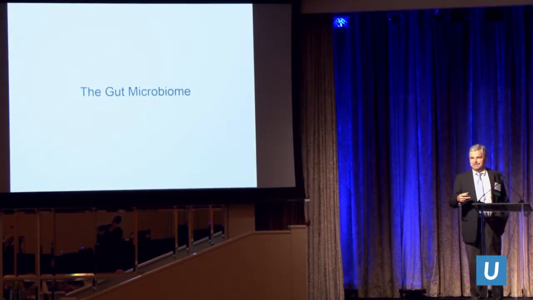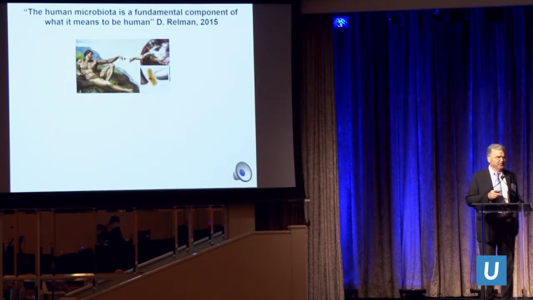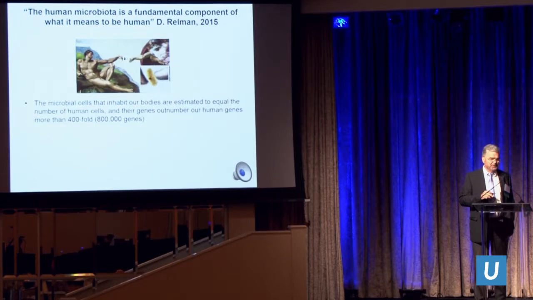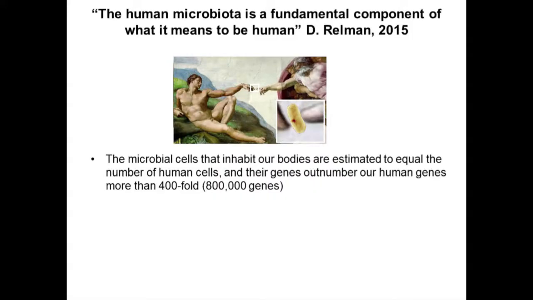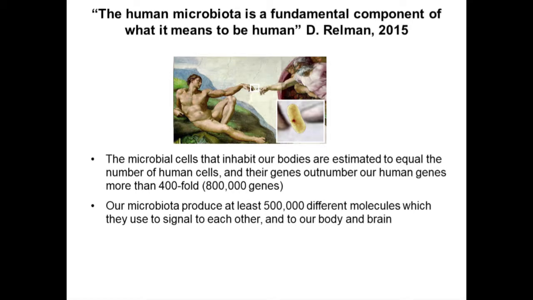So the gut microbiome, the newcomer to this concept of the brain-gut microbiome axis, just a few things. I mean, this has almost become common knowledge now because it's been featured and digested many times in the lay press. So just a few words about this. We have as many microbial cells as human cells, and more importantly, the genes that these microbes have, which are constantly evolving, there's no stable gene pool like ours, have been estimated to be 400-fold greater than our 20,000 genes. So the potential capacity of these organisms, we're just scratching the surface. Based on this vast gene pool, it's been estimated that these microbes can produce up to 500,000 different molecules with which they talk to each other, but also can talk to us, to our GI tract and all the organs in our body.